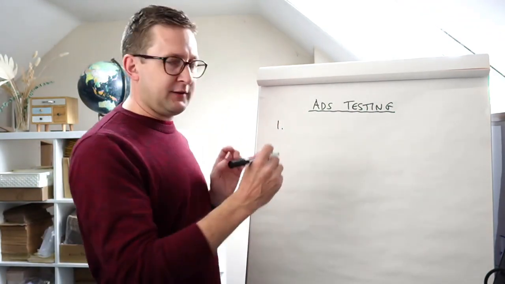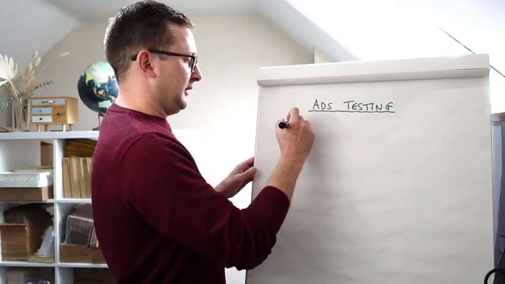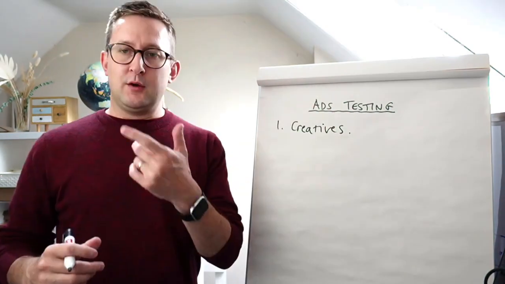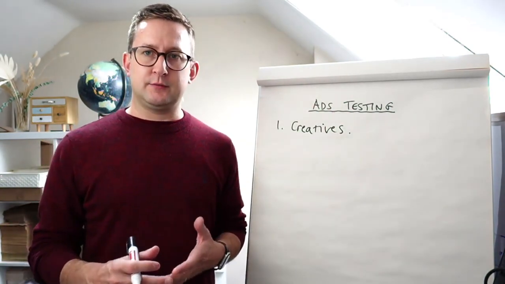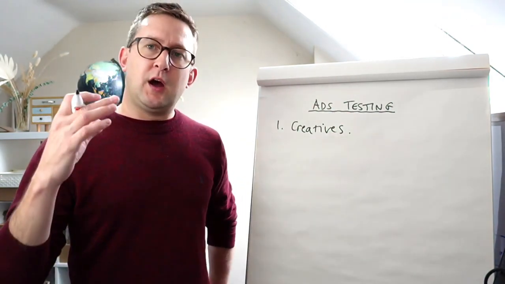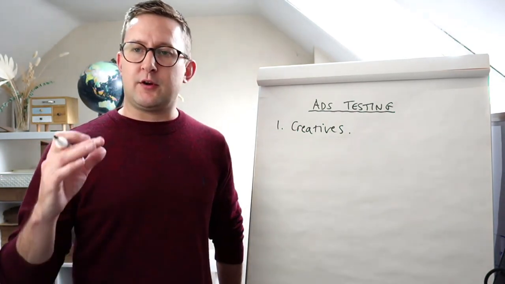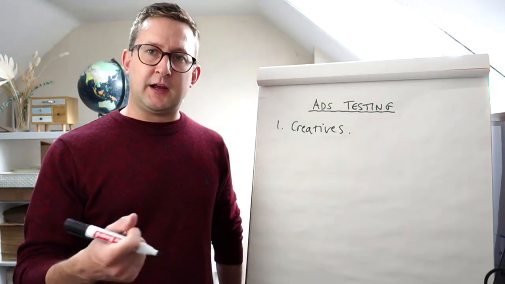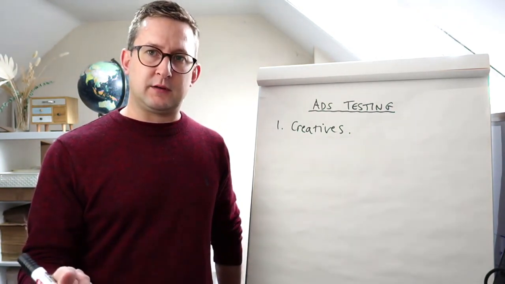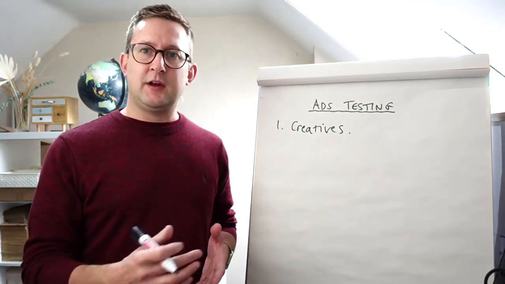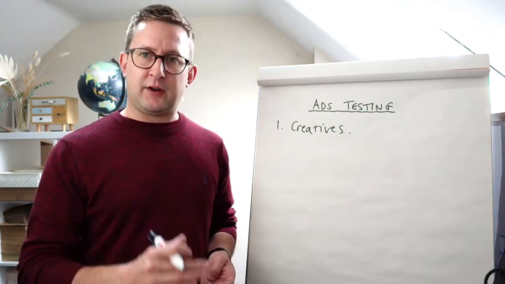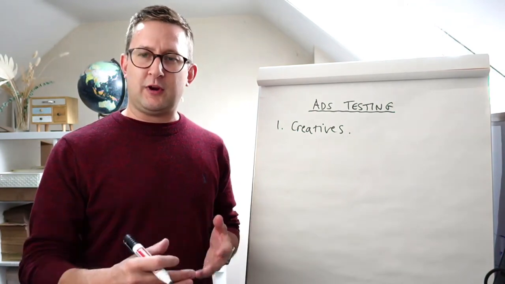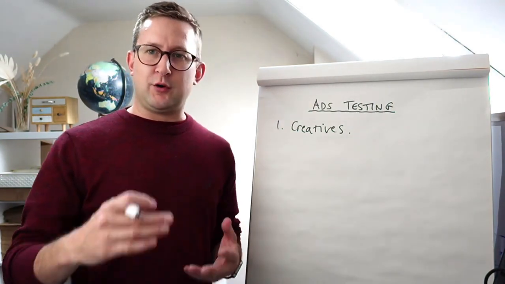So the first thing that you need to test is your creatives. Why do we test creatives first? Well, creatives are the first part in the process. The creative is the thing that stops somebody scrolling and actually gets them to pay attention to your ad. So if your creative is dull, if it doesn't stand out, if it hasn't got the right message, then your market are not going to appreciate that, not going to latch onto it, and they're not going to take any action.